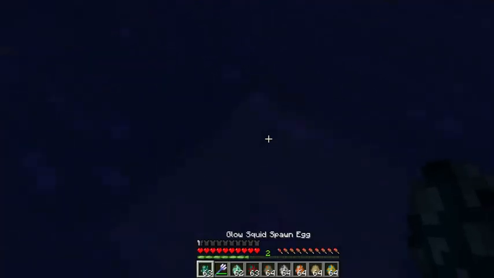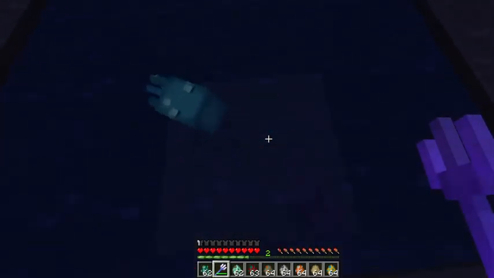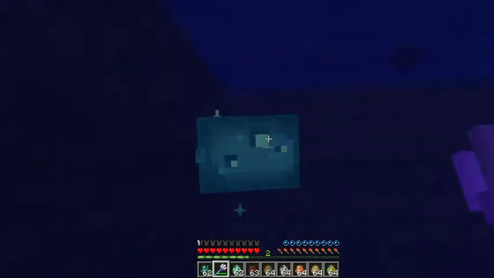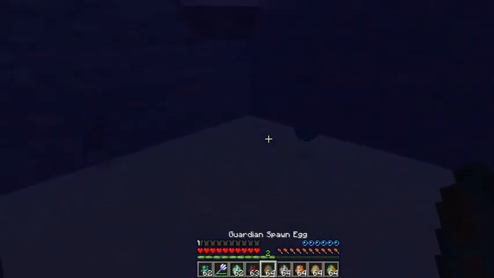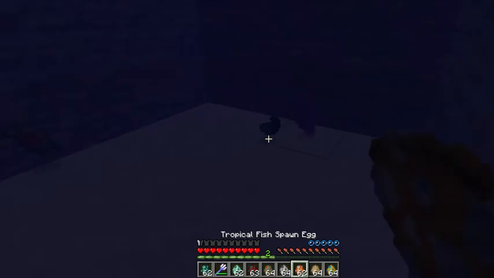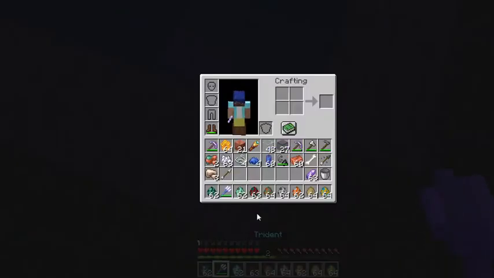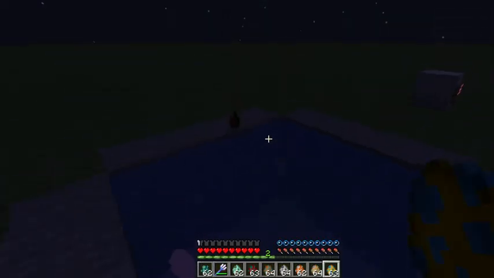They will also attack glow squid. They will attack pretty much any aquatic animal that they can. For instance, let's get a tropical fish in here. They love tropical fish. In fact, to breed them and tame them, you need tropical fish. You can also throw in a puffer fish.